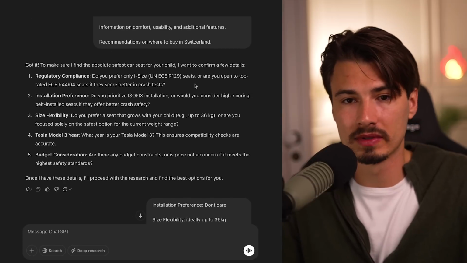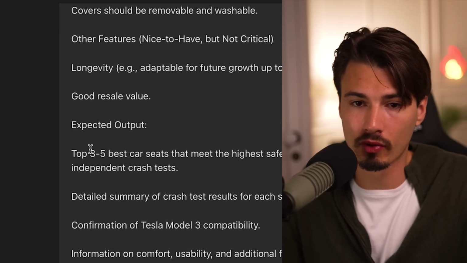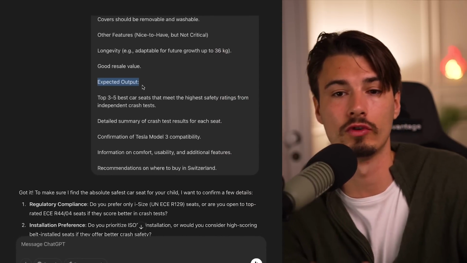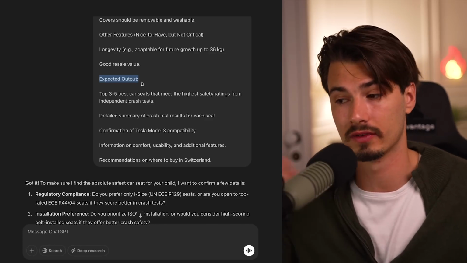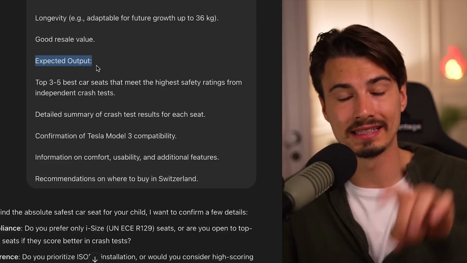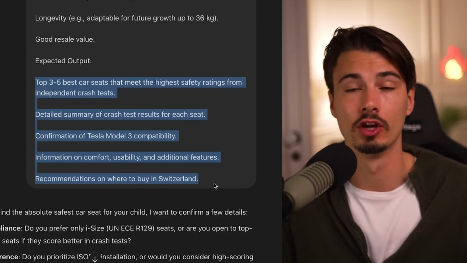But the reason I wanted to pull up this use case that we ran for one of our community members is the fact that there's this wonderful prompt engineering block at the bottom, expected output. And I wanted to highlight this for you because from prompting LLMs, you might already know that one of the most powerful techniques is just giving it multiple examples of exactly what you're looking for. Also referred to as few-shot prompting. Ideally, you give it 5 examples and it follows them as a template. You can do the same thing for deep research and you can tell it what kind of outputs you expect here so you can guide it.